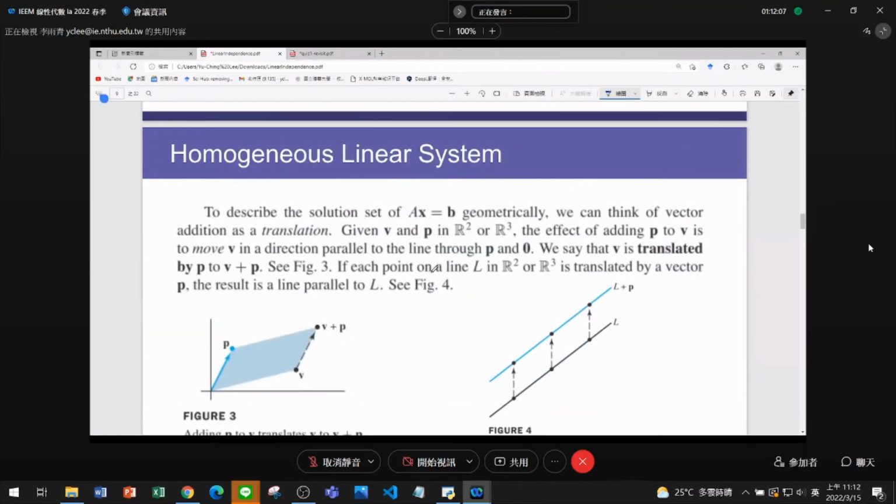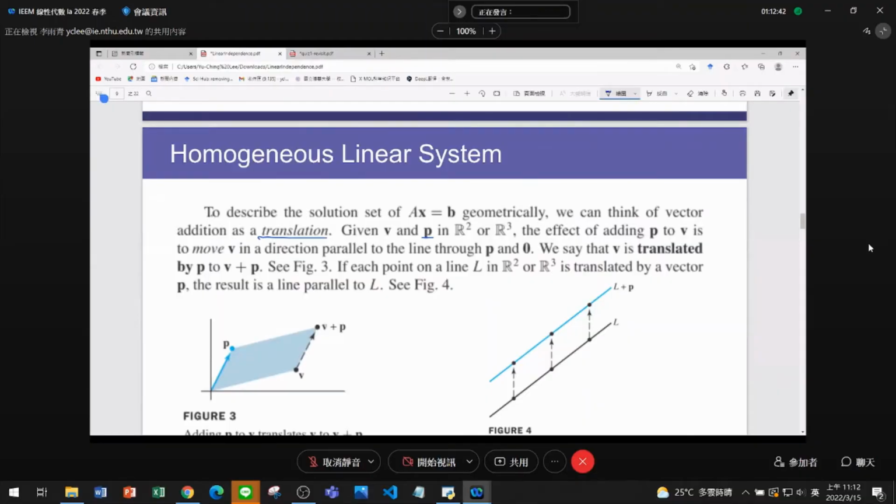And here we're talking about the link between the homogeneous linear system and its original linear system. Actually, we have seen this relationship between the homogeneous linear system and the original linear system in example 3. I mentioned that the only difference is that the P vector is added to the linear combination of the general solution set. So this difference is called a translation.